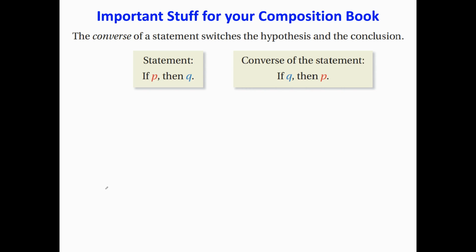The converse of a statement switches the hypothesis and the conclusion. So here's a statement: if Mr. Odom is full, then he is happy. So if P, then Q. The converse of that statement would be: if Mr. Odom's happy, then he's full. Sometimes the converse of a statement is true. Sometimes it's not true.